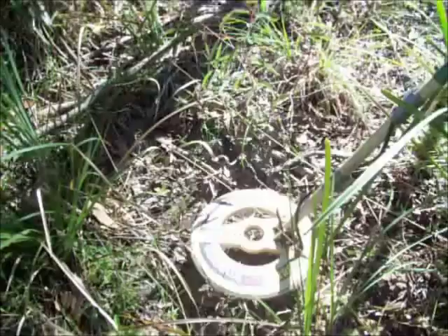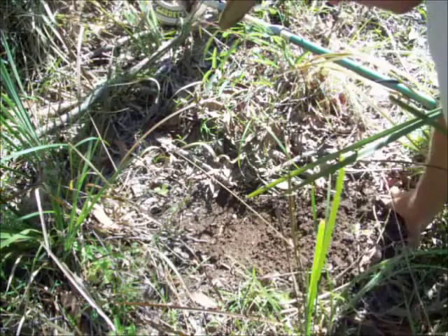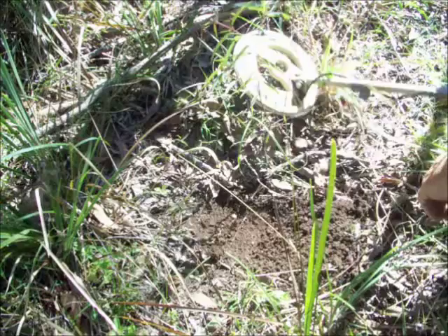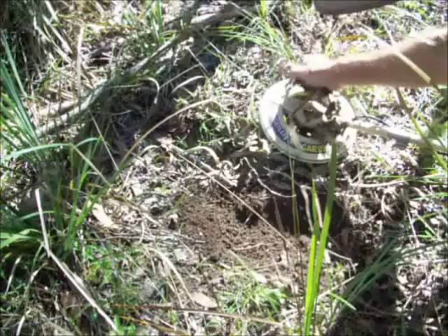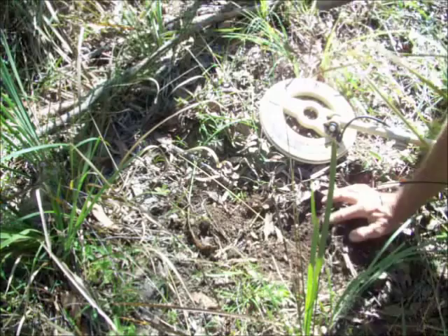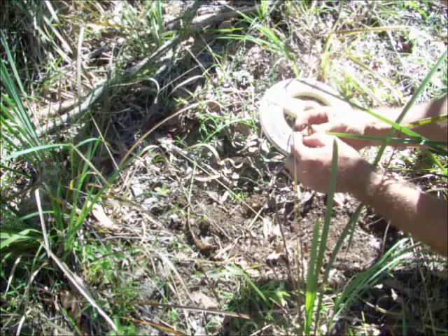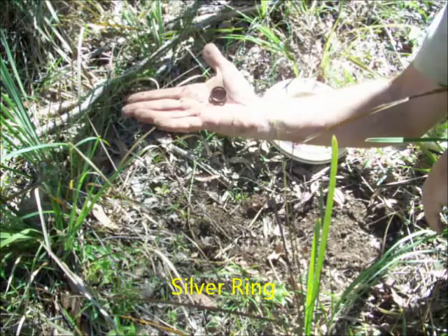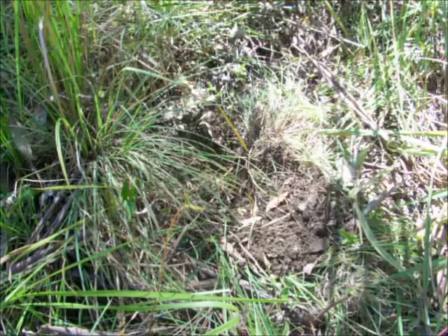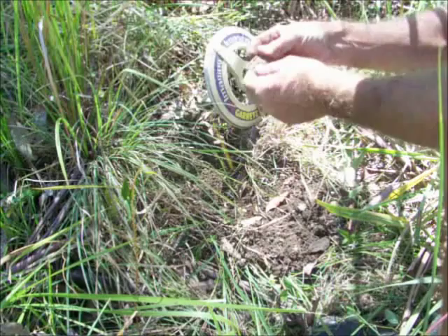High conductivity and it's a coin size. Actually that concrete slab where we found that spoon turned out to be a shower block. There's some old drainage pits and things, so I don't know what the spoon was doing in the shower but it was there. That's a good signal. It's a ring. I'll clean it up and see what that is. It's heavy. It's got a big chunk out of it but we'll see what that is. We're still working the shower block area and finding things that should be in showers — and top of an old safety razor. That's a good find.